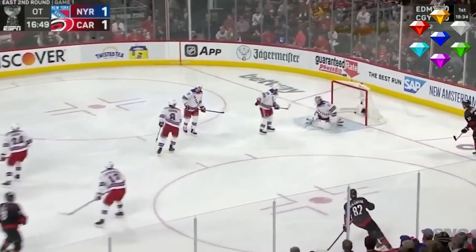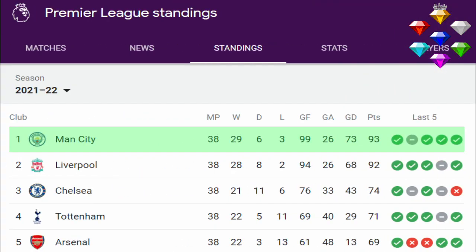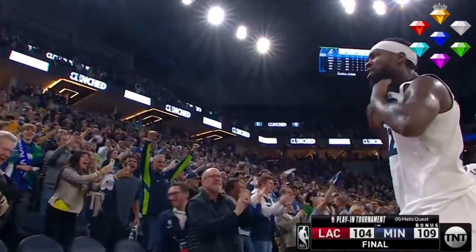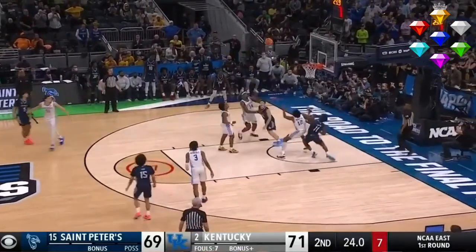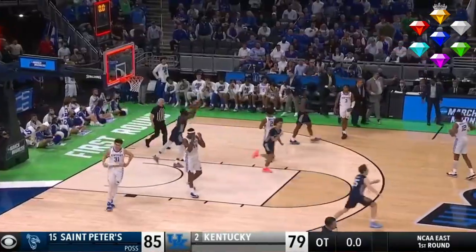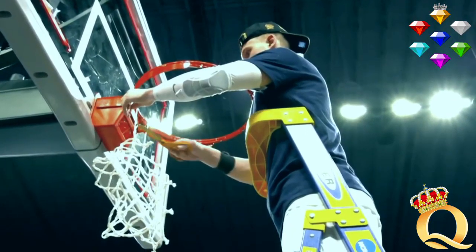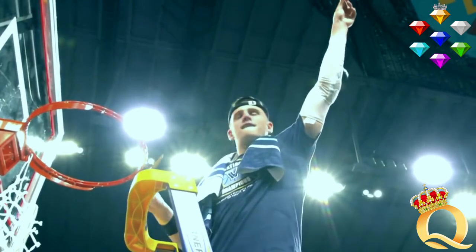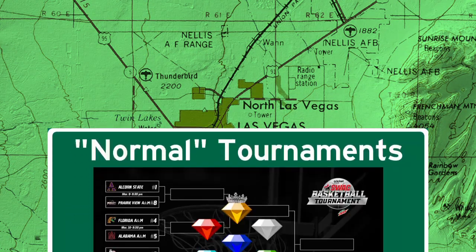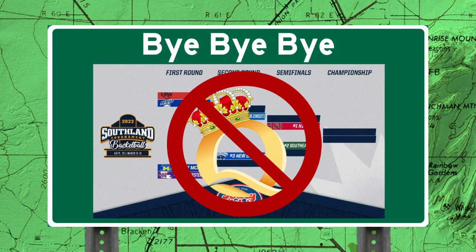If you're on Team Chaos, you think the playoff should provide the best entertainment. You think if they wanted to give the title to the best regular season team, they could just do that without having a postseason tournament at all. You were probably in favor of postseason expansion because more playoff games means more high-stakes viewing experiences. You love seeing the little guys get a shot on the big stage, and you live for upsets. Objectively, the NCAA tournament appeals to Team Chaos — no tournament that held the regular season in high regard would allow UMBC to beat Virginia — but the highest seeds almost always cut down the nets, so Team Quality ends up happy too. The near-perfect combination of the two is what makes March Madness so popular, but what about conference tournaments? On the surface, it seemed like a standard bracket would appeal to Team Chaos, and a double ladder would appeal to Team Quality. But a look at the underlying data tells a different story.